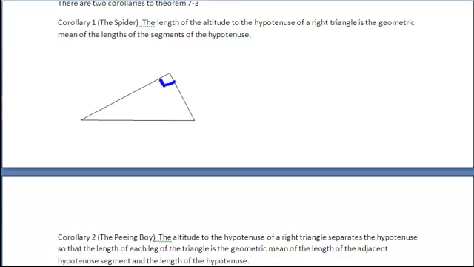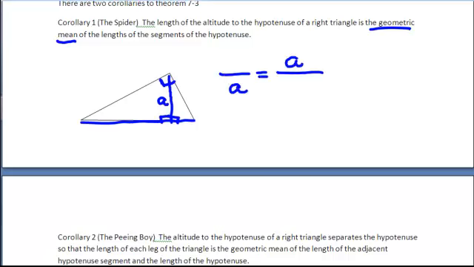So I'm going to draw my right triangle, and here's what it says. The length of the altitude to the hypotenuse. Now don't forget, the hypotenuse is right here. This is my hypotenuse. So I'm going to draw the altitude down to this hypotenuse, and I get this new shape. Now, according to this, they're saying the altitude, I'm going to call this altitude A. They're saying this altitude is the geometric mean. So I'm getting this geometric mean word again. The altitude is a geometric mean, so I'm going to put it right here and right here. And we need 2 numbers that it's a geometric mean between. Well, they tell me the 2 numbers are the lengths of the segments of the hypotenuse.